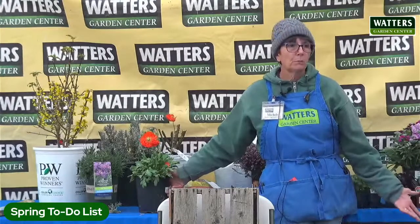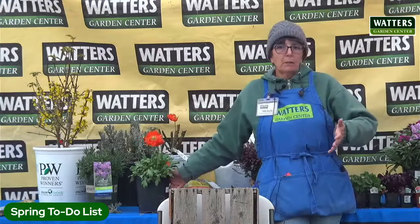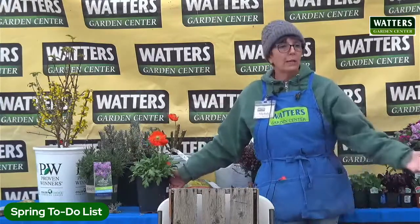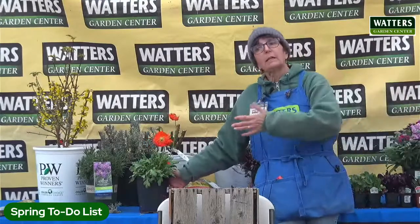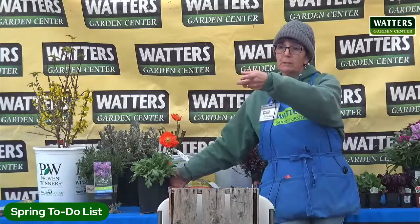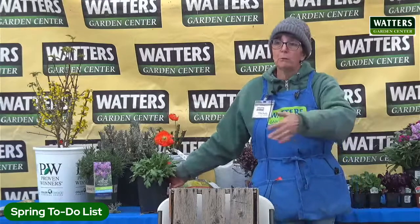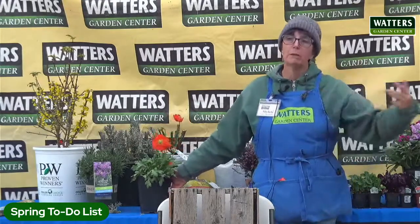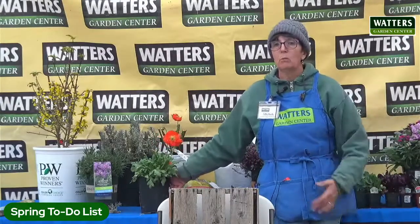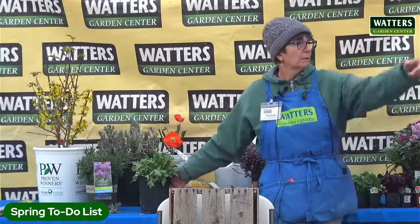What I always caution people is if it is under our greenhouses, the reason it's there is because we want to try to get it used to being in the cold. So if you take something home, you still have to temper it. It's just like starting your vegetables inside. If you throw those right out in the garden, they're not going to do very well. You've got to get them used to being out in the cold. So we just have to introduce them to our weather patterns. Once they're in, they'll be just fine.